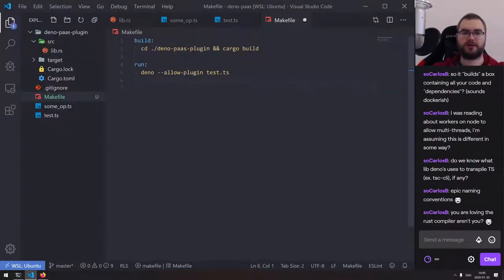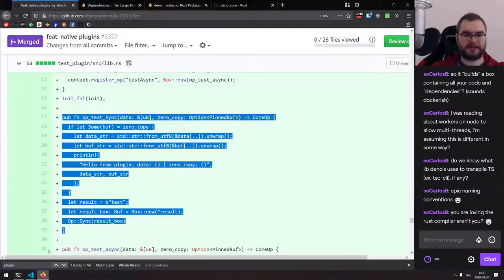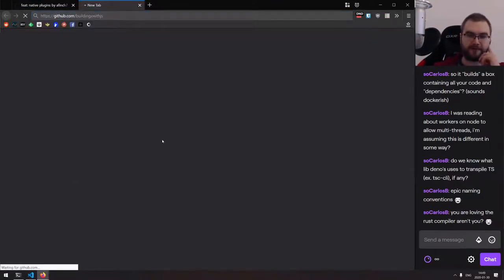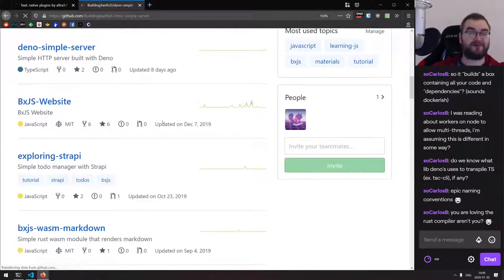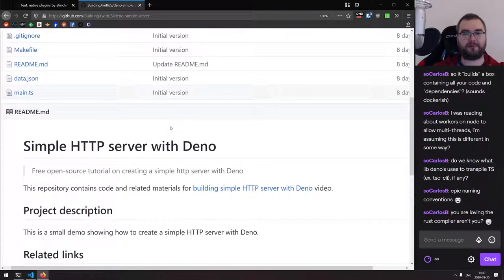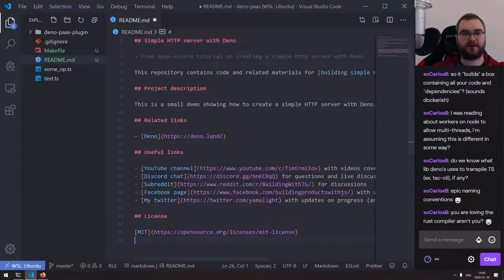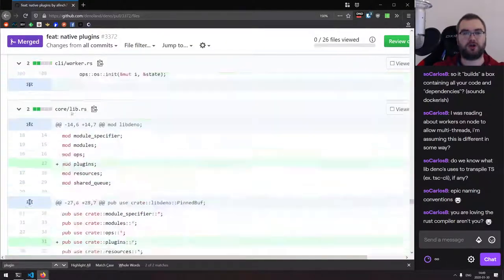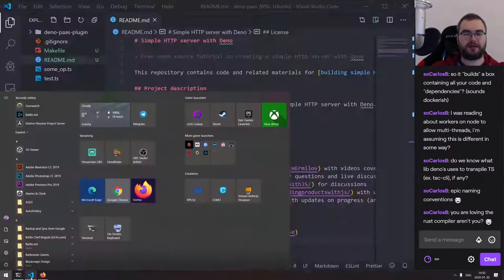Cool. Okay, so we got this, and I guess we also need some readme file describing what the hell we actually do here. README.md. I'm going to be lazy again as usual and copy that from GitHub, from one of the older repos. I think it still has potential. The fact that there are native plugins out of the box is freaking amazing. I remember trying to do something similar with Node.js and at one point I basically figured out that I would need to recompile the whole Node, essentially fork it and do my own version of it, which was not exactly perfect. Right. Okay. So we got the native plugin.